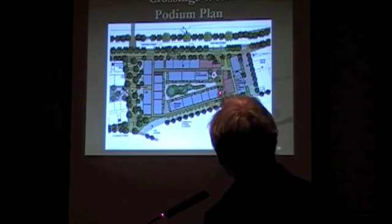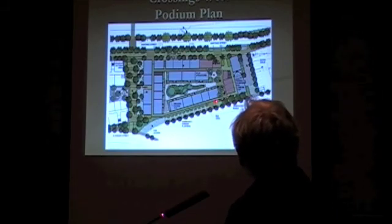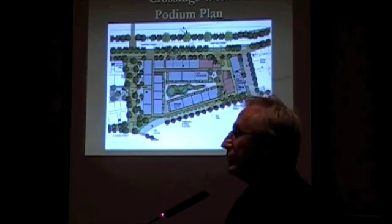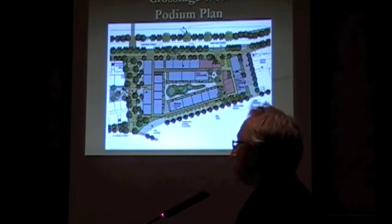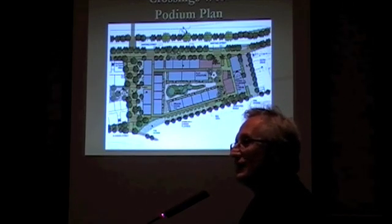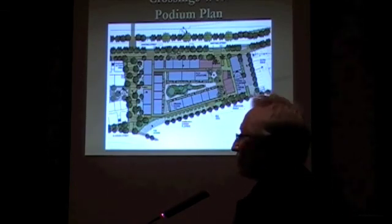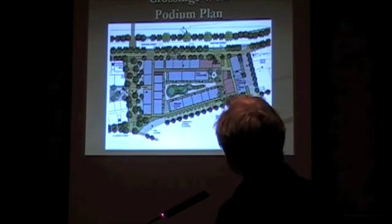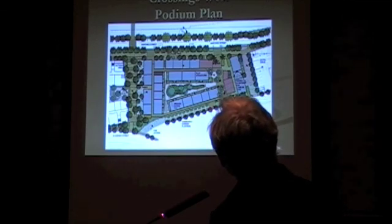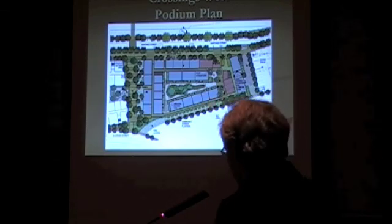When you're upstairs on the podium, there's a 28 by 40 foot outdoor plaza area right outside the community room, and then there'll be a stair down to a community garden for the residents. Something we've been doing a lot recently is putting allotment gardens in. San Francisco during World War II raised 30% of its food in the city. I'm sure San Leandro did something similar. And I'm not a doom and gloom guy, but I think that being able to raise your own tomatoes is a really wonderful thing. I do it in the Mission. I had a really great tomato salad yesterday. Anyway, so you go down there, there'll be a little barbecue area and allotment gardens, and typically when we do those, they're oversubscribed.